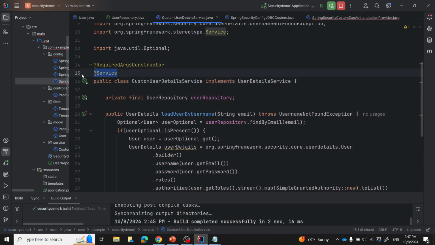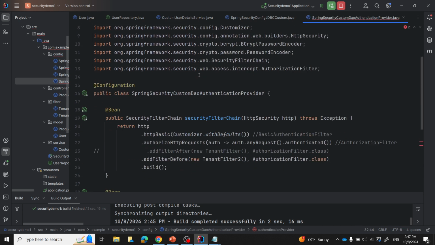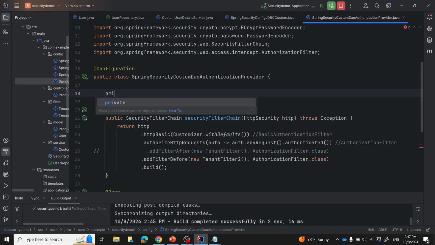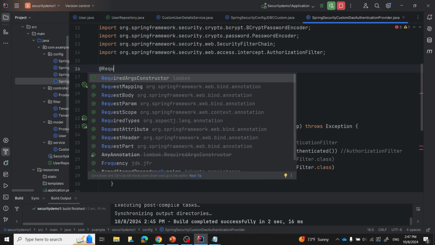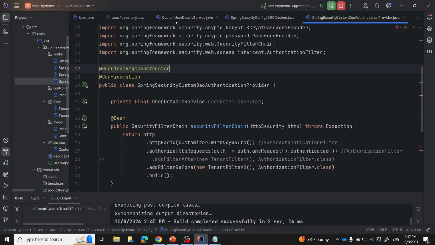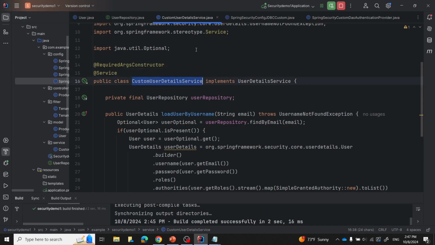Since we are using the service annotation, it's a Spring managed bean. For a Spring managed bean, as usual, I'm going to do dependency injection, using the final user detail service, and here I'm going to add a required args constructor. It's going to be populated using our custom implementation.